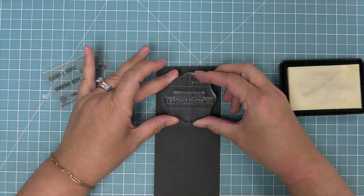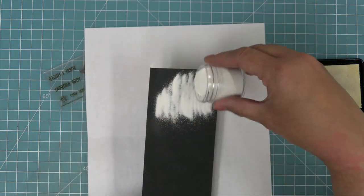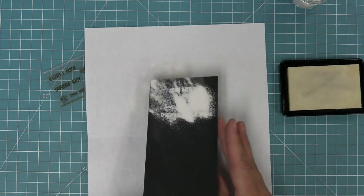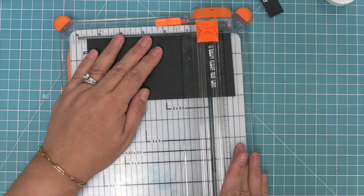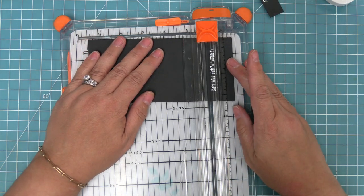So this is the "sorry I missed your birthday and I didn't plan it that way." So we'll sprinkle on the embossing powder, we'll heat it up with the heat tool, and then we're going to trim just right around those with the paper trimmer.